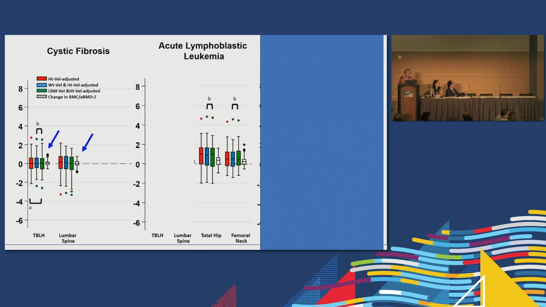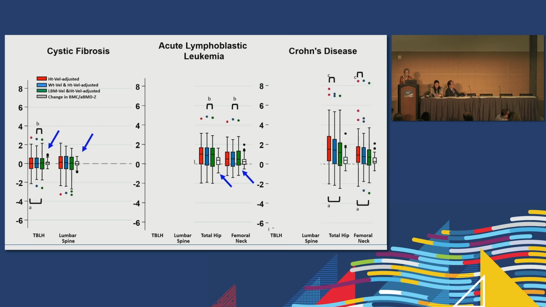Okay, acute leukemia. So a little bit different. I'm going to focus on the hip here. What we're seeing is that after they finish therapy, they have an improvement in their Z-score. And that improvement can't strictly be ascribed to their improvements in height following glucocorticoid withdrawal or their lean mass. These kids tend to be overweight, so they probably already have a lot of lean mass. And so I have thought that this probably is related to withdrawal of the direct negative effect of steroid glucocorticoid upon bone. And then here's Crohn's disease, which I think is even more provocative.